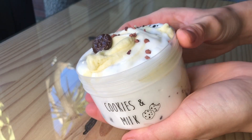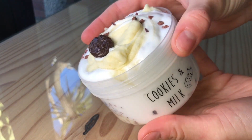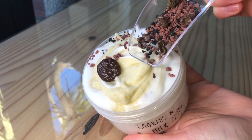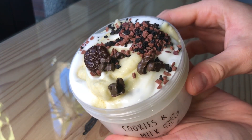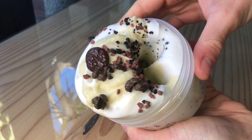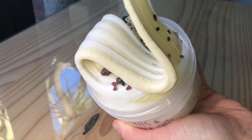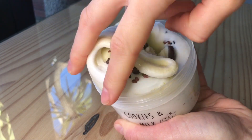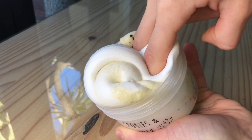Next we have Cookies and Milk. I actually saw a slime called Cookie Milk on Instagram by Momo Slimes, and ever since I saw that name I just had to try and create a cookies and milk type slime. It is a swirled brown icing slime and white clay slime topped with little brown and black shavings to represent cookie crumbs. It comes with a little handmade chocolate chip cookie charm as well as cute little chocolate chip charms, and the slime is scented like a chocolate chip cookie.